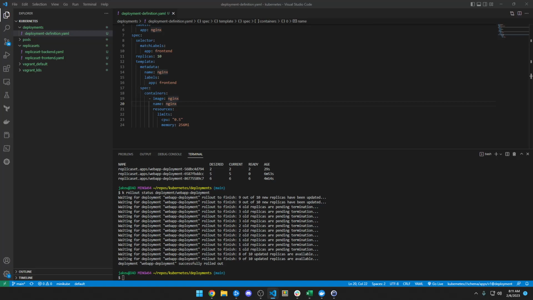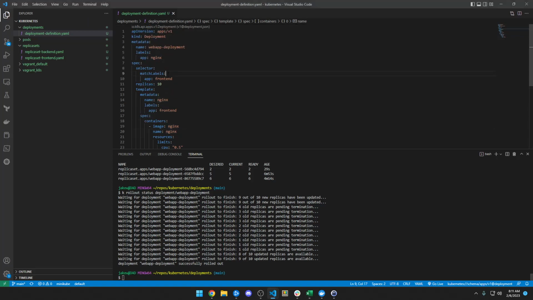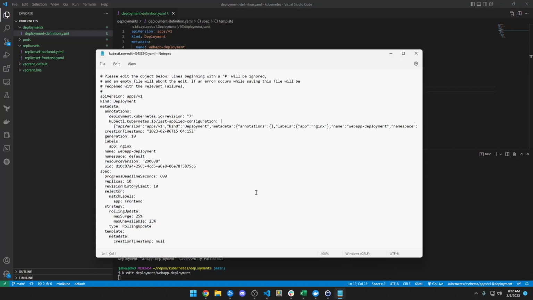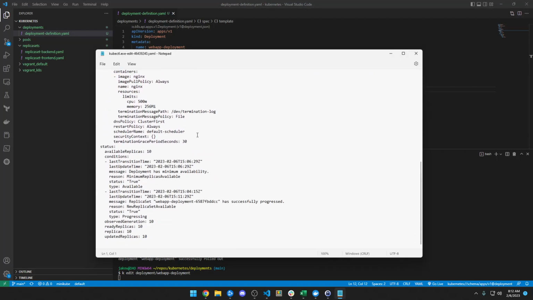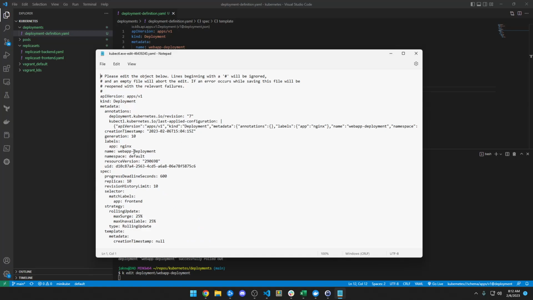sense, the difference between the replica set with deleting and recreating it with the recreate deployment strategy versus the rolling update deployment strategy. There are some things you can edit in your definition file to define these specifically. And if I were to try to do that imperatively, I can probably show you right here. You can see here, this is what the full file would look like. And let's see if I can find it here.